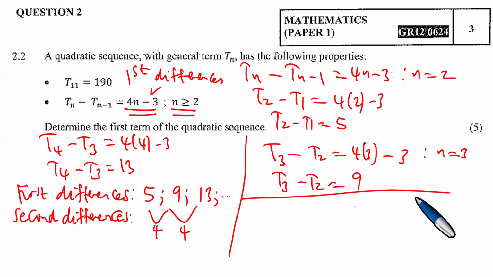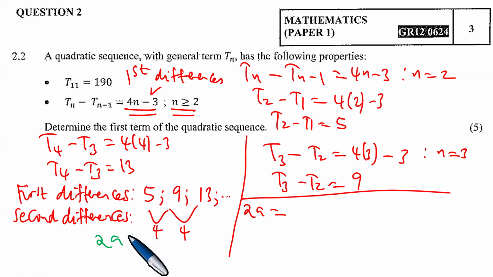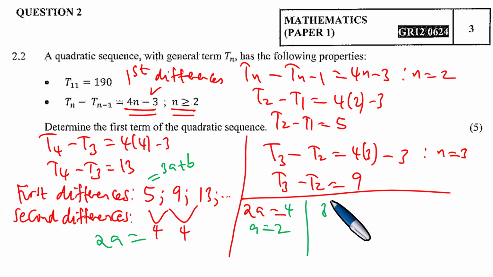So this means that 2a is this one. Remember that. Let me just do this one in green color. So 2a is this one, and 3a plus b is that one. If 2a is 4, divide both left and right by 2, getting a equals 2. 3a plus b is 5. With a equal to 2, 6 plus b is 5, which means b is 5 minus 6, which is minus 1. So b equals minus 1.